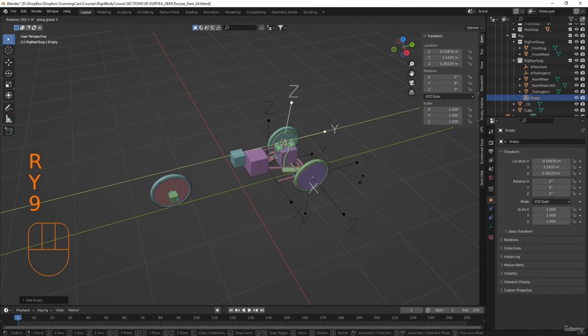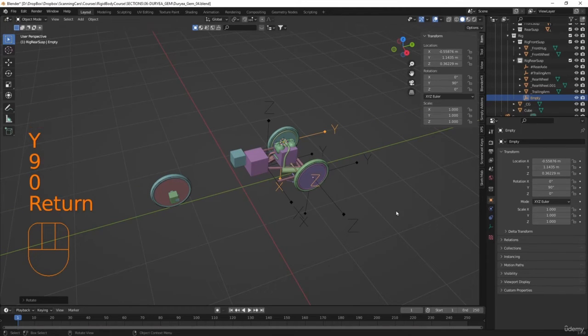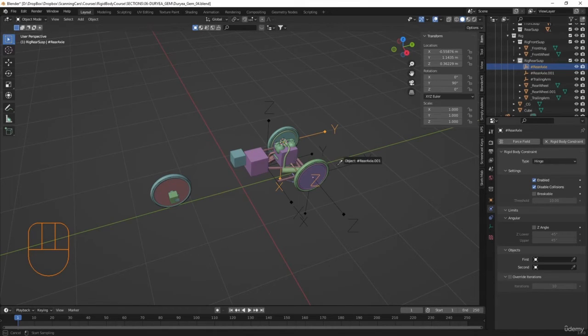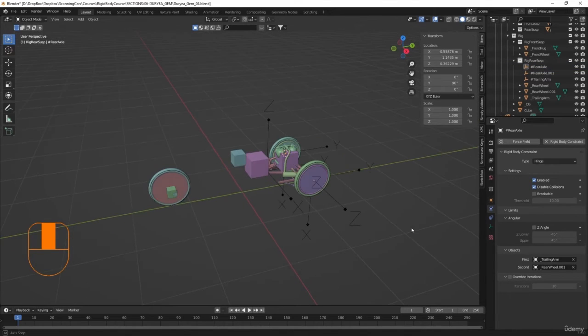R, Y, 90 to rotate it. And I'm going to name it, hashtag rear axle. It's going to automatically index the other one, which is fine. And we want to make it a rigid body constraint, and it's going to be a hinge. We want the first object to be the trailing arm, second object to be the rear wheel. There we go.